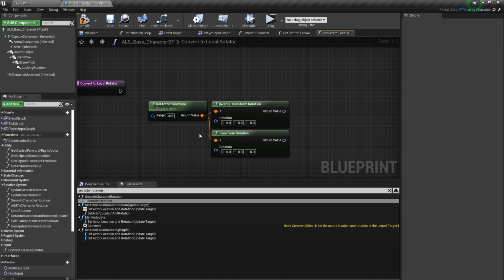So anytime we need to, for example, rotate something respective to our character.